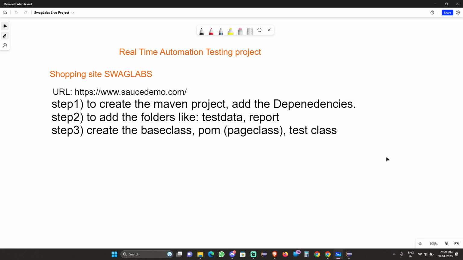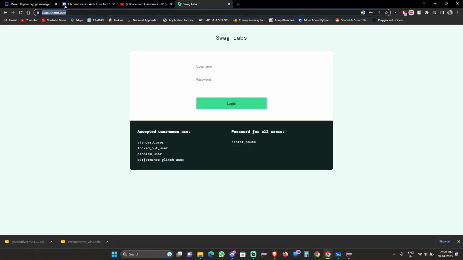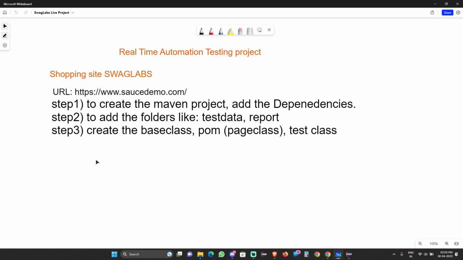Then our first step will be to verify the website title. Whatever the title is, we can see the title of this page will be this, and we have to verify this title and this logo also. This will be our first verification step.